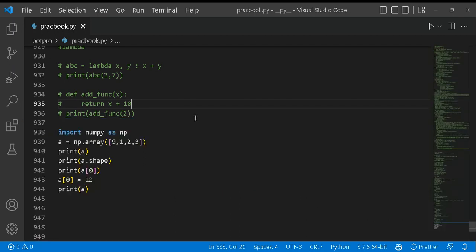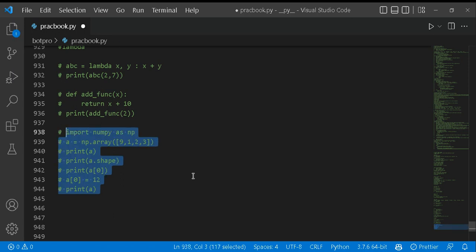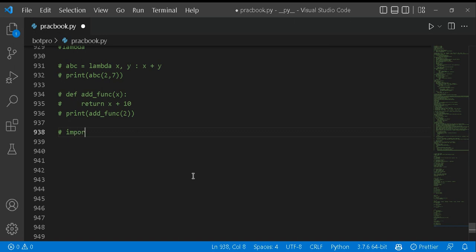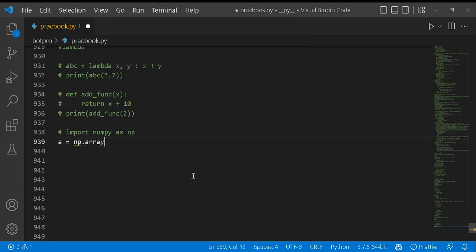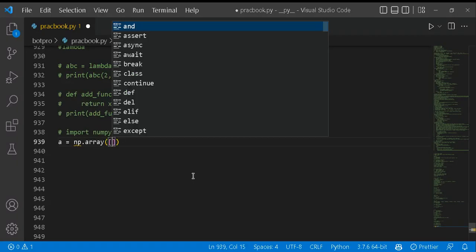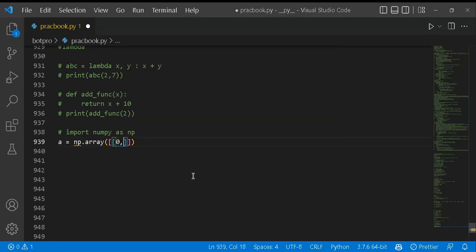So now let's move forward to the 2D array. Let's comment this out. For this, we import numpy as np, and now we will create a equal to np.array, with brackets, for a 2D array: 0 comma 1 comma 2 comma 3.